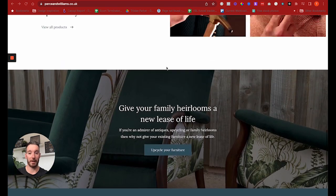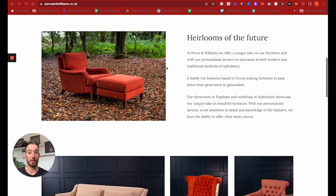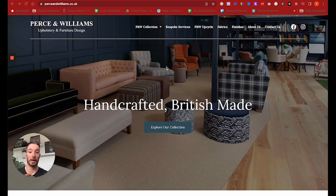One of the great things about this is the imagery that was supplied to us did a lot of the talking, so it actually made our job a lot easier. Now what we will be doing is I'll be showing you some of the visuals of this site. I'm going to show you some of the technical side. We're going to dive down into some of the pages and why they were produced, and also how this compares to what they had previously and some of the decisions behind the direction that we decided to take.